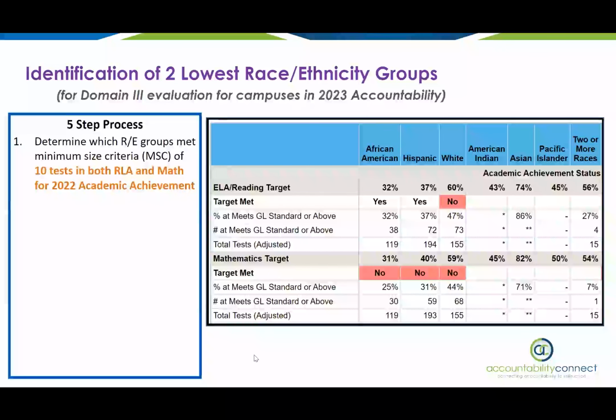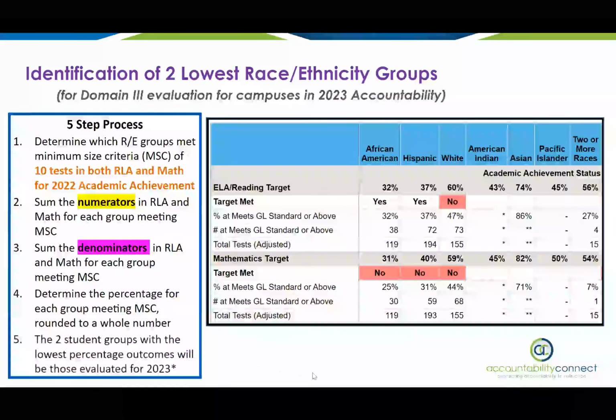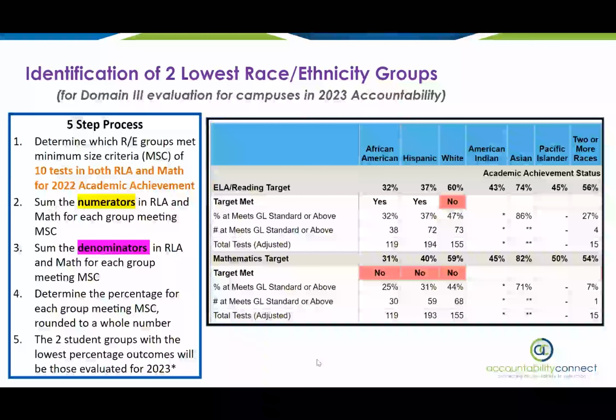Leanne, before you move on, can you expand on that just a bit? We do have a question in the Q&A that states, does a spreadsheet exist to help capture data elements and calculate a best guess on accountability? If you have the Accountability Connect membership, we do have a template that will help you calculate your two lowest race and ethnicities. All of the resources we provide are meant to be a tool. We don't really provide projections on your accountability, but it does provide a tool to help you monitor these groups. And Emily is going to expand some more on how you can do that in just a little bit.